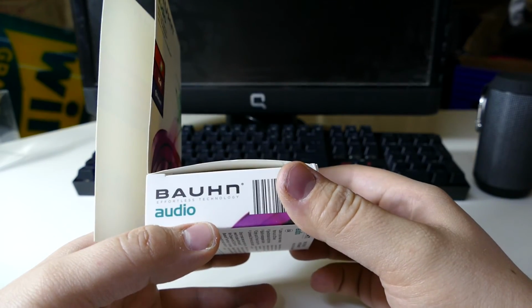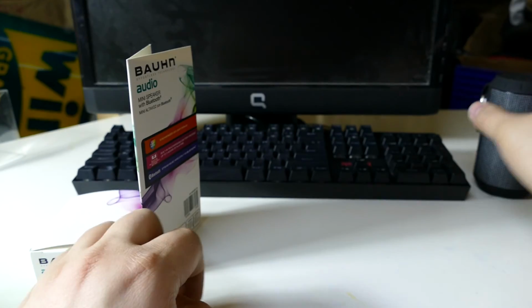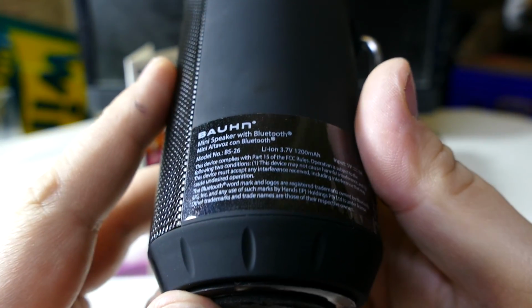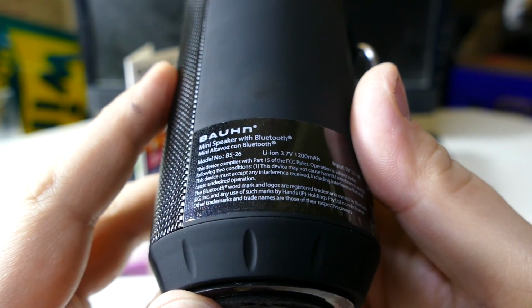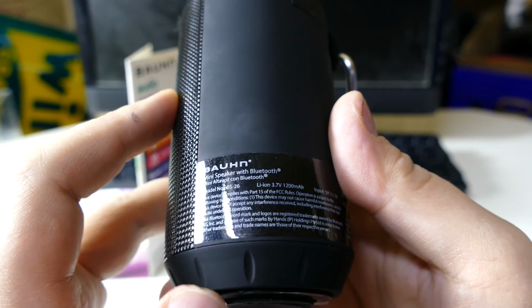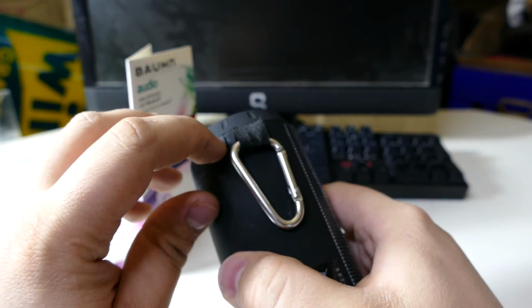Yes, it's a Bauhn. I don't even know what model number it is. I didn't see that on the package. I bet it says on here. Mini speaker, model number BS-26, is that? Yes. It's hard to see through the viewfinder. You have your ports here.